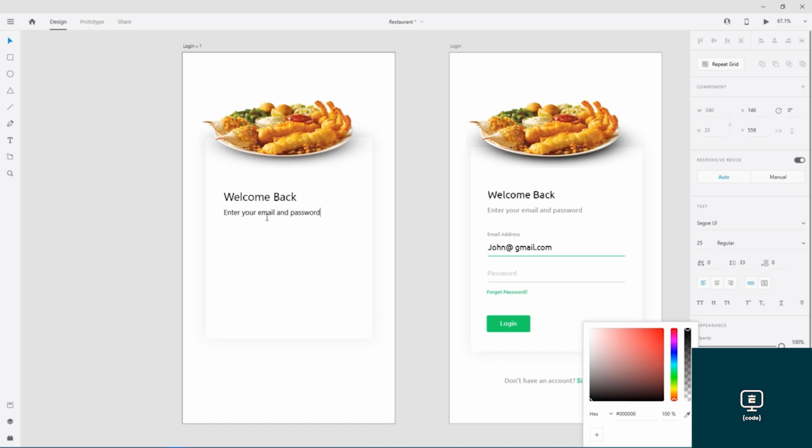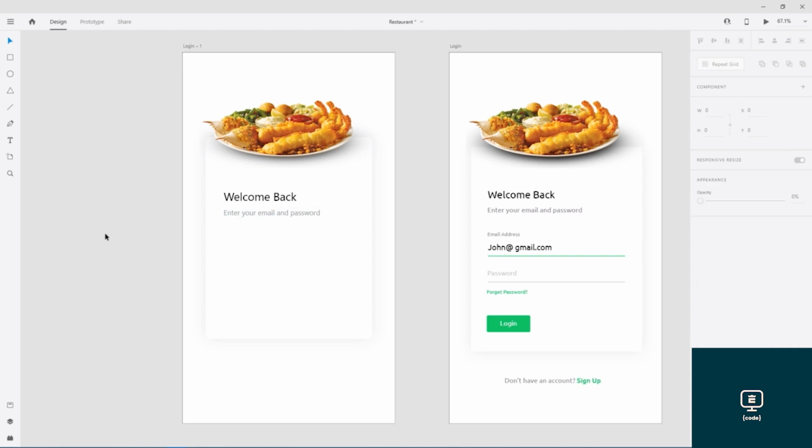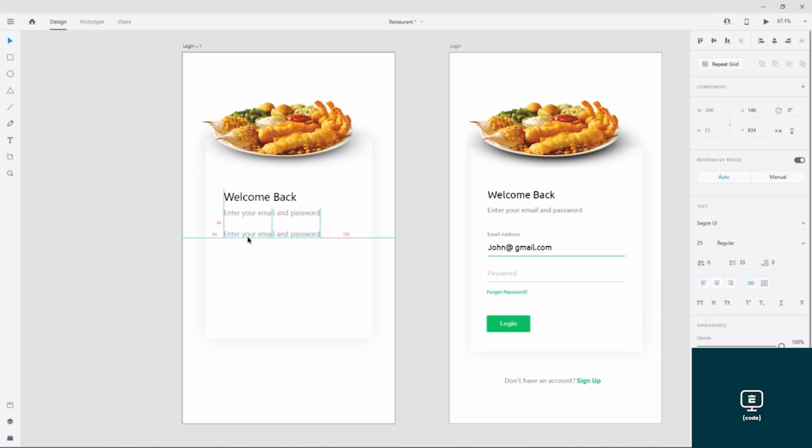Okay, I changed the color to this one. Of course, we need to get the item and then use it. I can use the same color code that we have over here. It shouldn't be similar to that one from here. Okay, I can choose this and get on with the rest of the project. Okay, email address and password that we have set up over here. Okay, let me see. Email address.